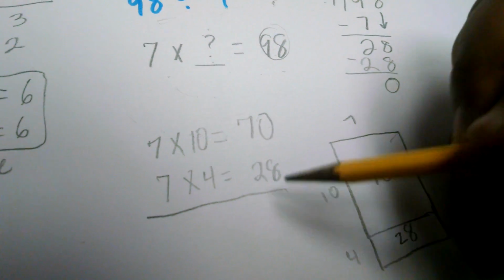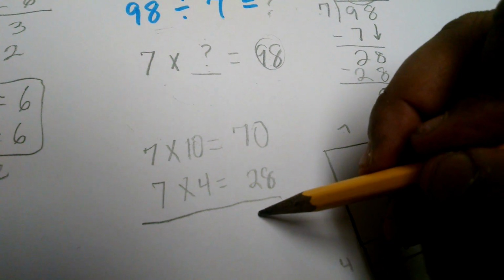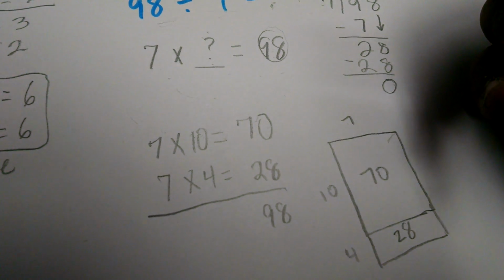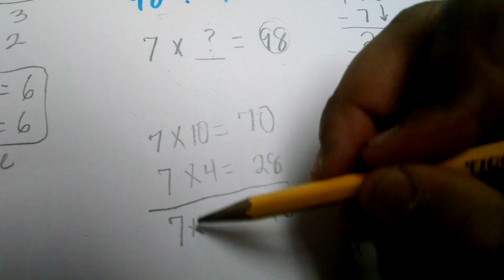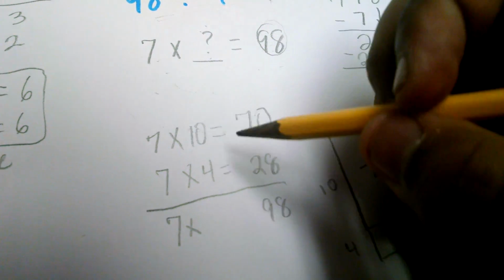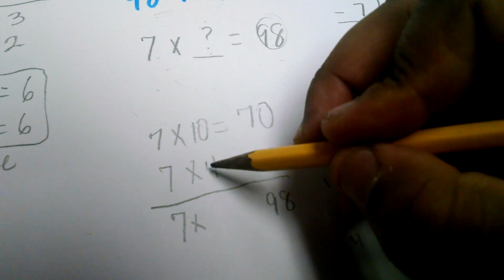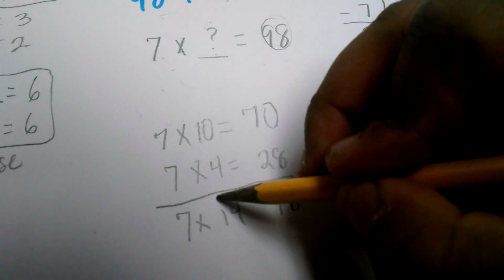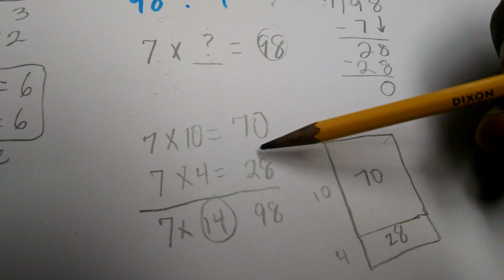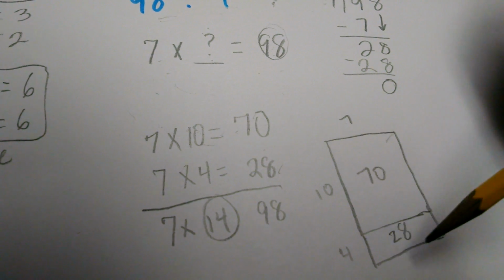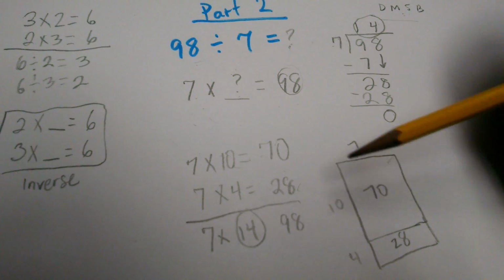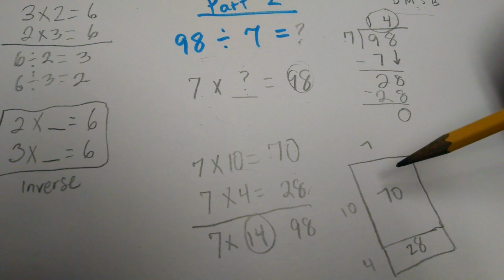Well, now I have nothing left to divide, because I used up all my candies. So there aren't any leftovers. There were 7 friends. Here's my 7. That's my original factor. I gave everyone 10 and 4 more. Well, that's 14. And what do you know? This is the distributive property. 7 times 10, 7 times 4. Using the open array to solve a division problem.